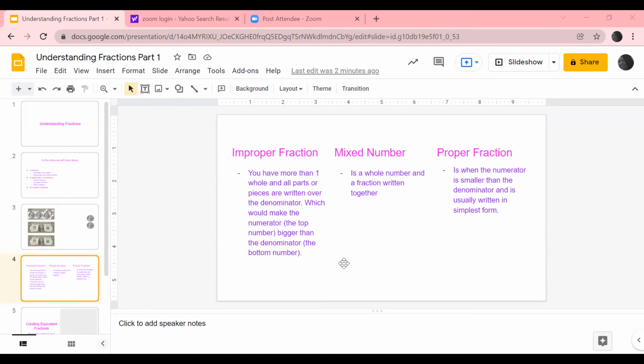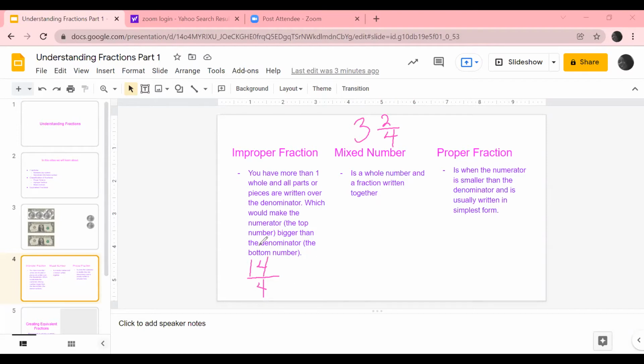So if I want to write that same, I'm still talking about that same 3 and 2/4 here. So I have 3 2/4, right? If I represent this as an improper fraction, I just want to get all of my quarters together and represent that over the denominator. So all together, I have 14 quarters.